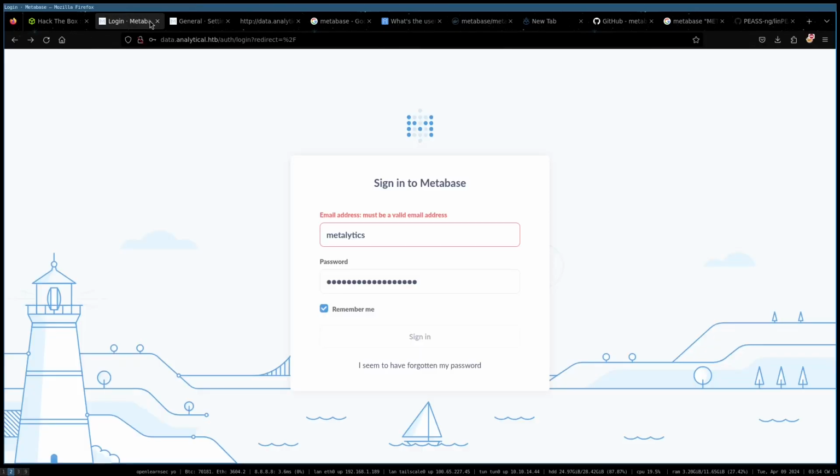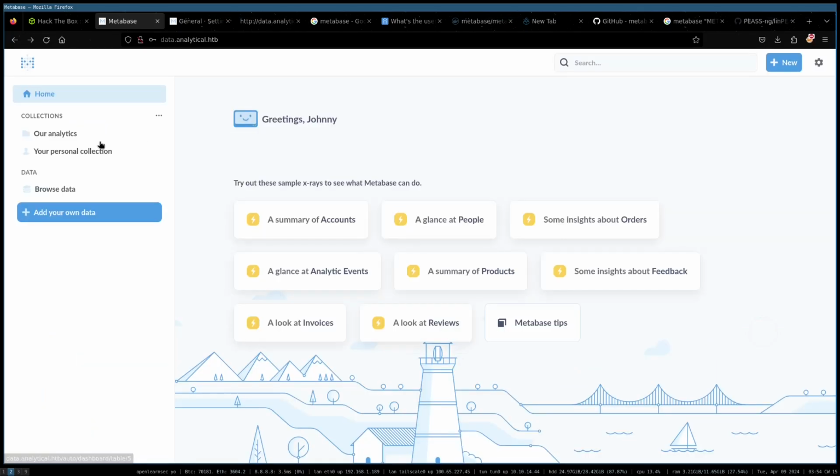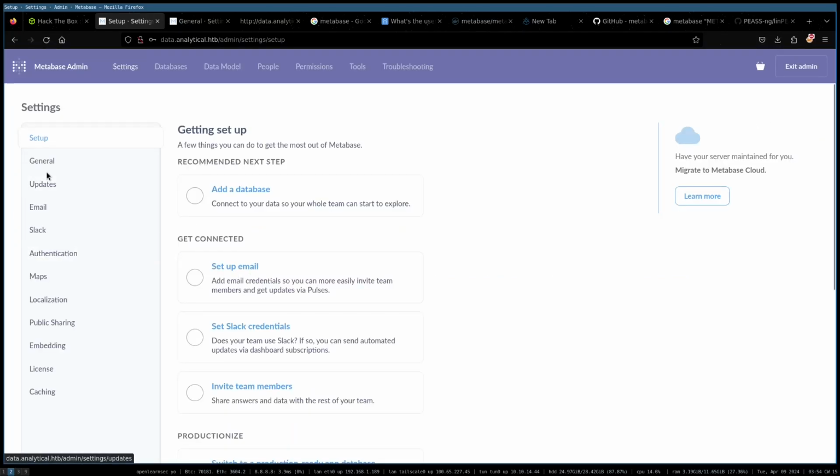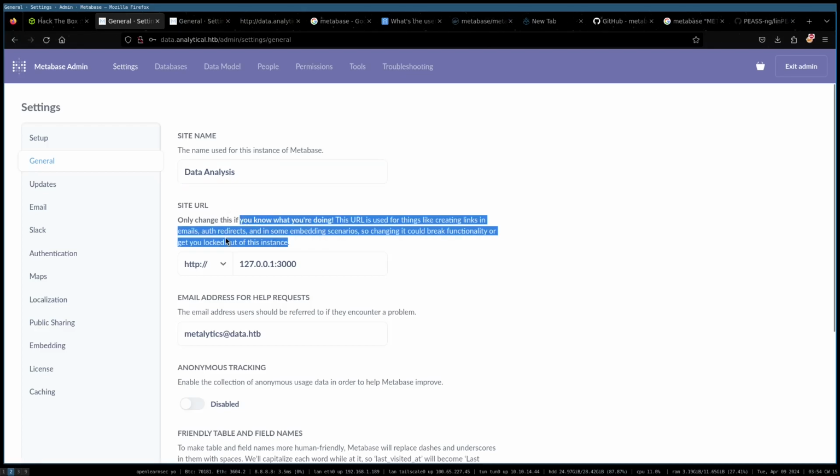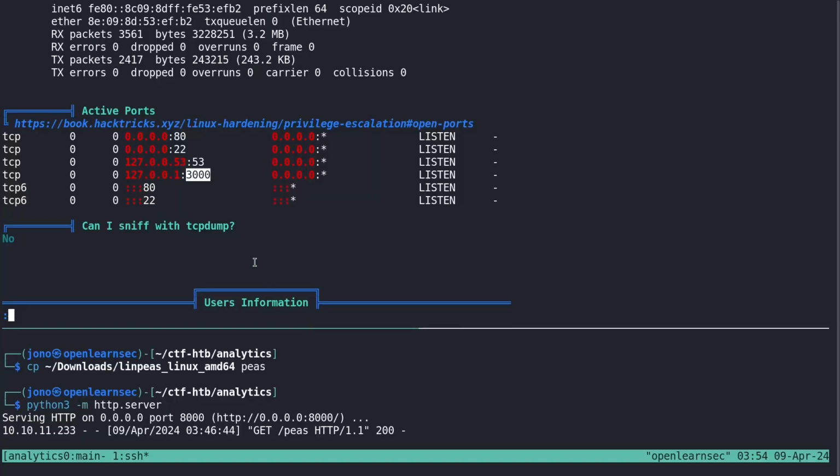Like it's a locally bound service. If we go back into the settings, yeah, okay, so that's the actual site URL. All right.